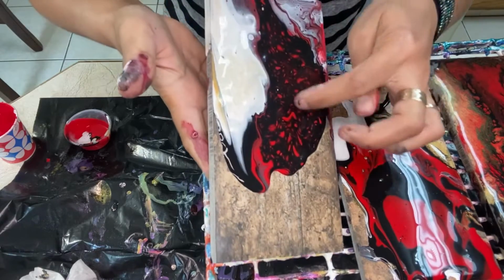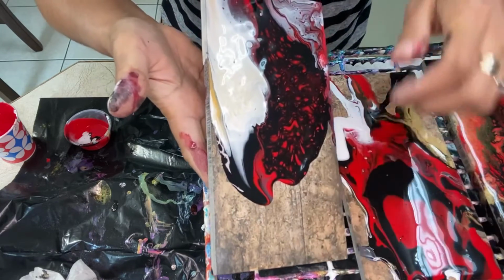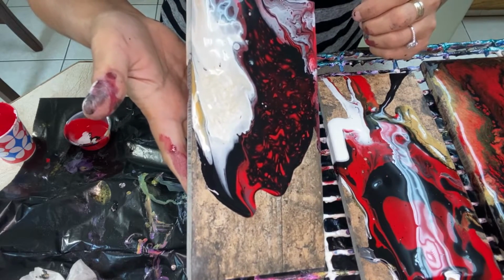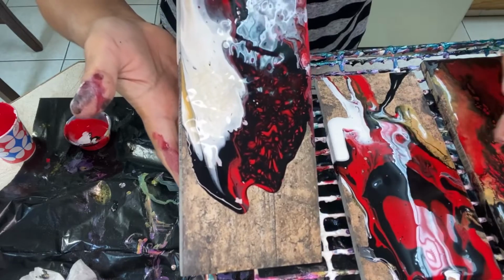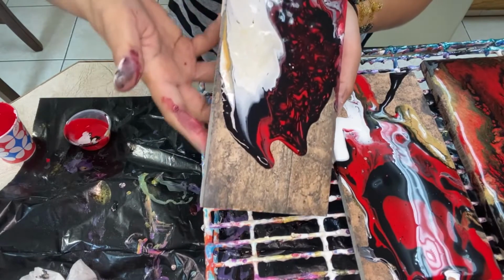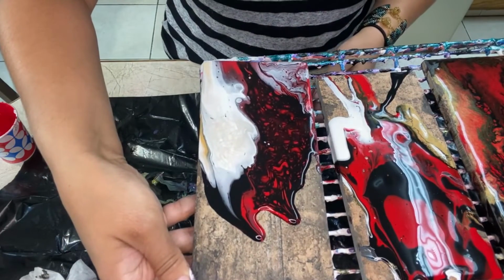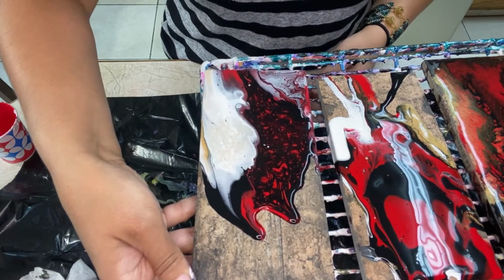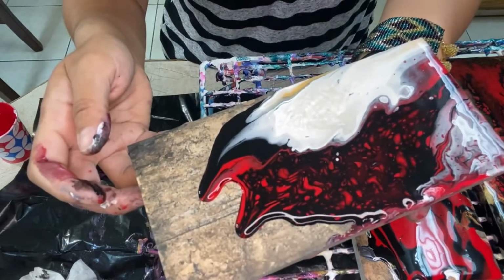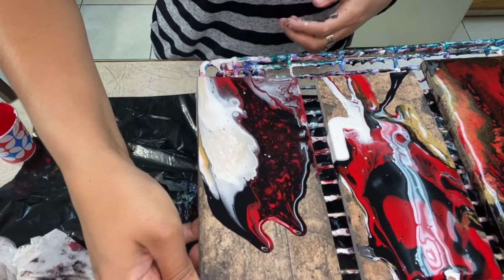So my cells will start looking all wonky. I'm just going to start seeing these lines, it's basically the paint stretching out. And if the paint is too thin, then I'll start getting the squiggly lines like in that painting over there. You see the point here. If I had just added another ounce, yes, I would have wasted some paint, but I would have kept my cells round looking and just have an overall easier time in getting my surface covered.